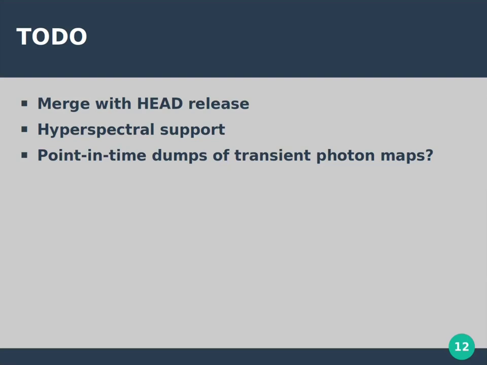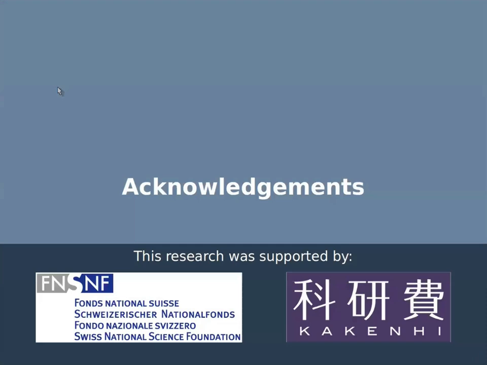One of the ideas that I discussed with my colleagues in Tokyo was to modify pmapdump to accept a point in time and dump photons around this point in time. The idea being that we can then generate dynamic VR geometry to visualize photons in motion. They'll discuss that idea tomorrow afternoon as well in their presentation. And that's it. Thanks very much.